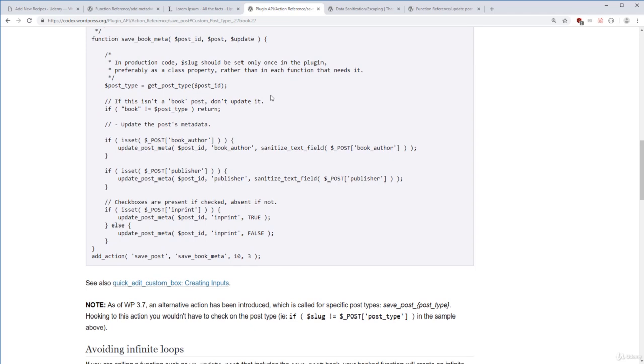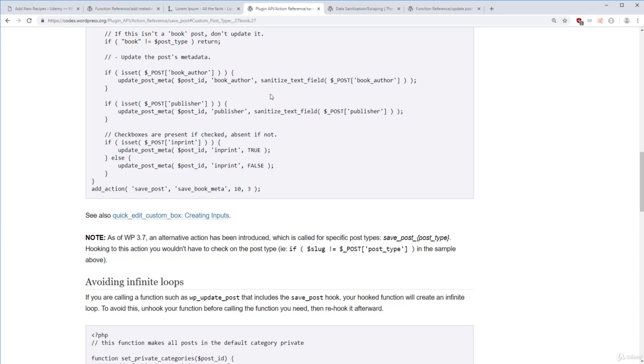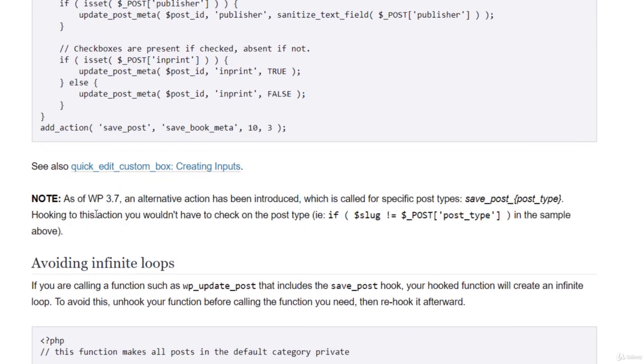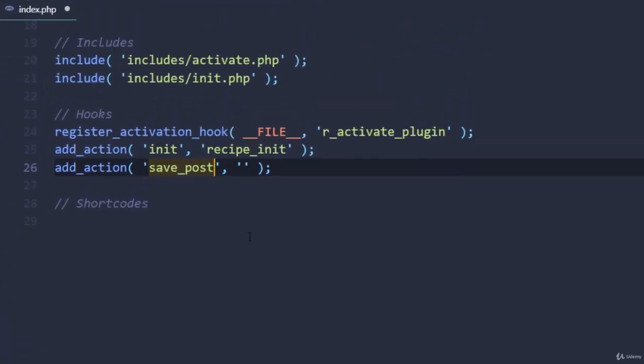However, if you scroll down even further, you'll find this note that says, "As of WP 3.7, an alternative action has been introduced, which is called for specific post types. save_post_post_type. Hooking to this action, you wouldn't have to check on the post type in the sample above." To make sure we only process recipe posts, we'll add _recipe to the hook name.